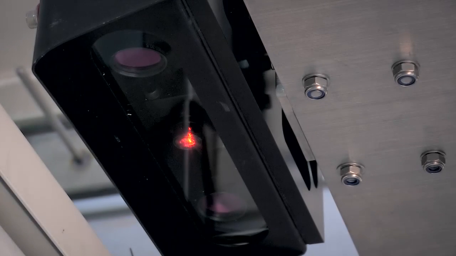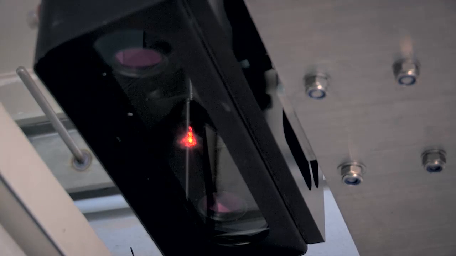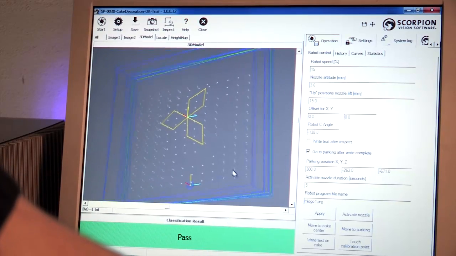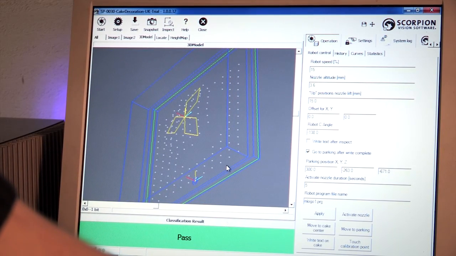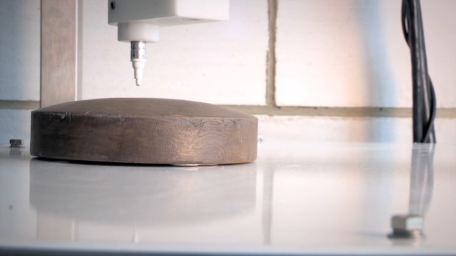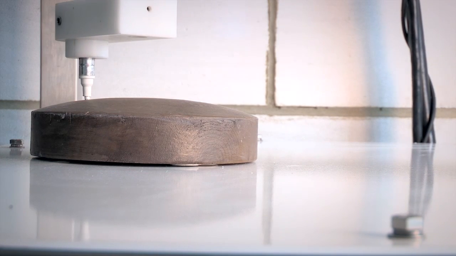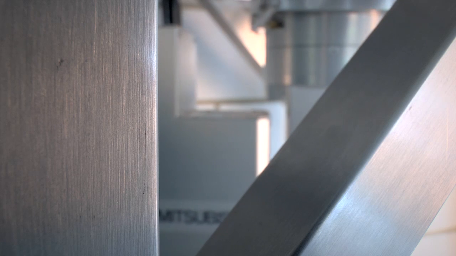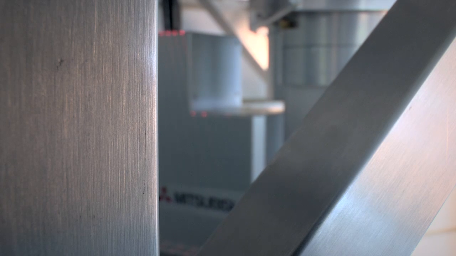What the system does is it captures the 3D surface of the product, then maps the 2D onto the 3D surface, which takes about one second. That data is then transmitted to the robot. The robot takes the tool on the end effector and traces out a predetermined shape onto that surface.